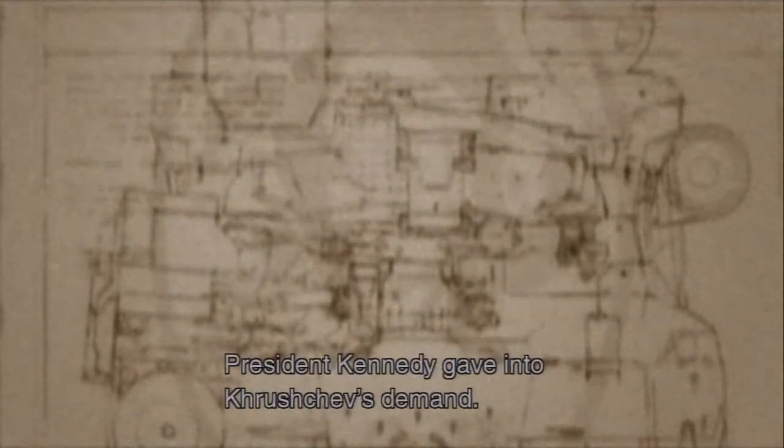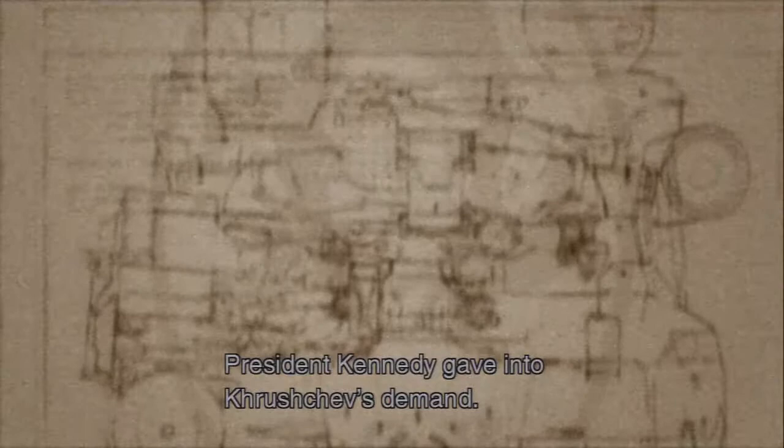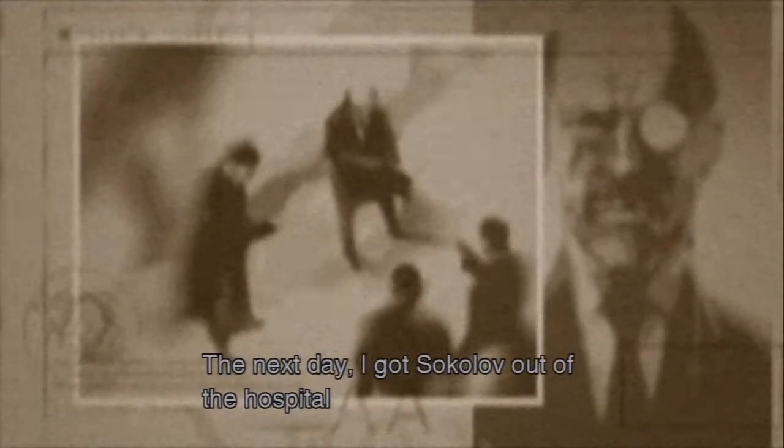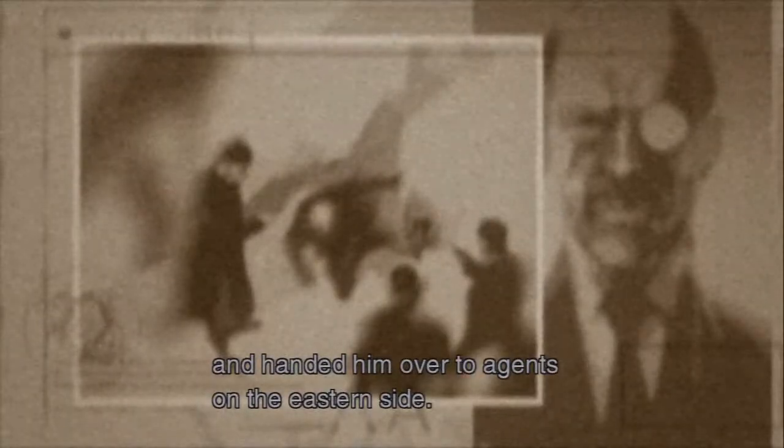In the end, we had no choice. President Kennedy gave in to Khrushchev's demand. The next day, I got Sokolov out of the hospital and handed him over to agents on the eastern side. Sokolov kept on screaming, "Save me," until he disappeared. All the dude wanted to do was be free. And the Russians, at the time, wouldn't let him.